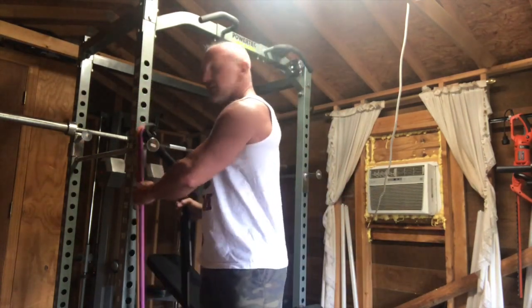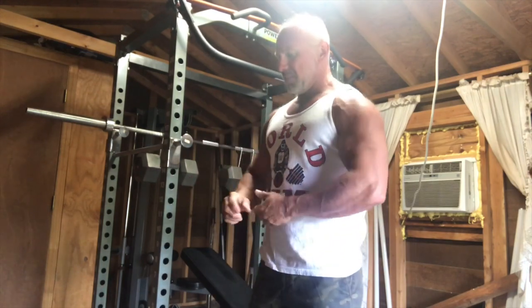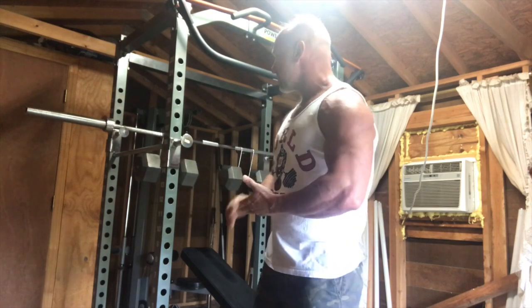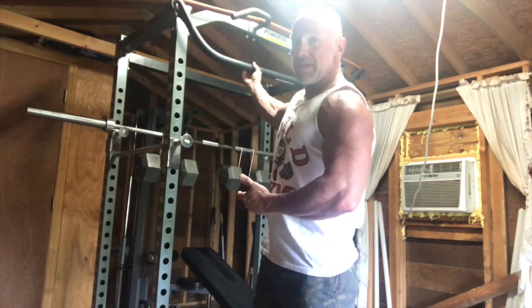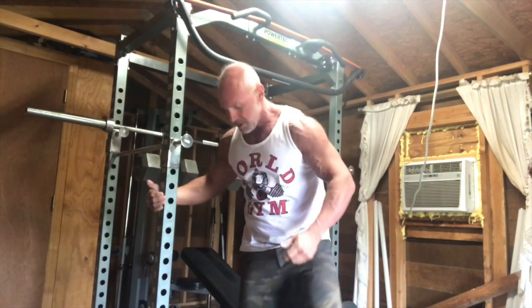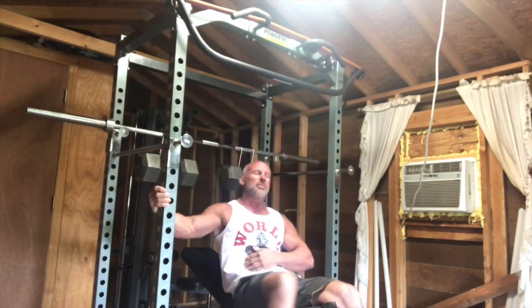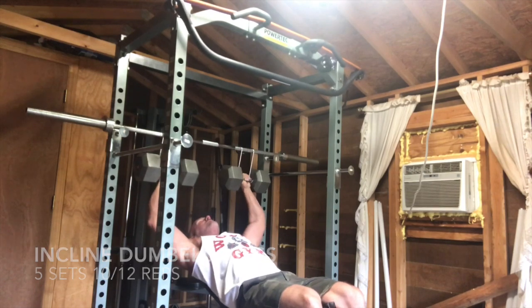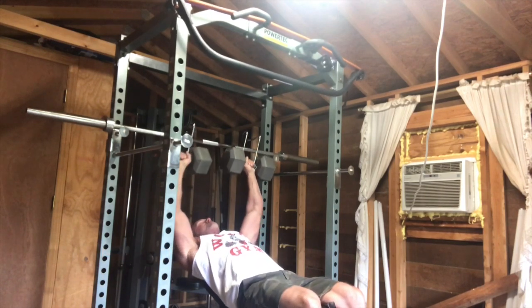So let's get started. My first exercise, I'll be doing five sets, each one of these supersetting, 10 to 12 reps. I'll be doing dumbbell presses with the pull downs with the Gorilla Bow off the power rack. So here we go. Incline dumbbell press, 10 to 12 reps. Go.